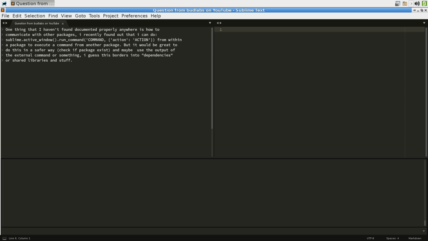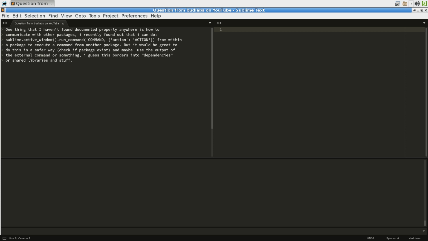We should point out that the main system for installing packages automatically in Sublime Text is Package Control. And while Package Control does have the ability for you to flag your package as depending on what we would call a dependency, as you mentioned in your question, a dependency in this instance is a library of some sort. You can't make your package depend on another package. This is a long sought after feature. So you can't add your package to Package Control and have Package Control automatically know when I install package A, I should also install package B because it's required.